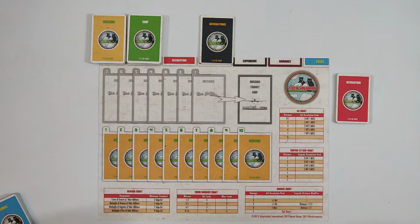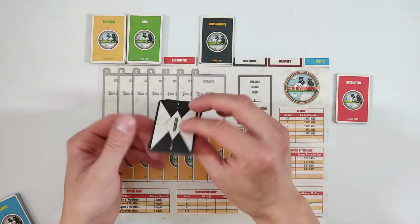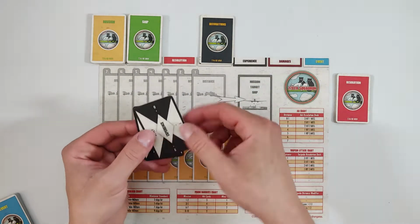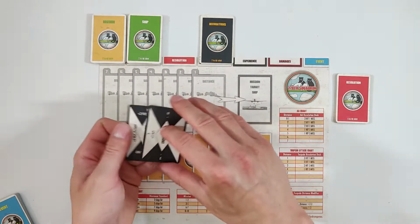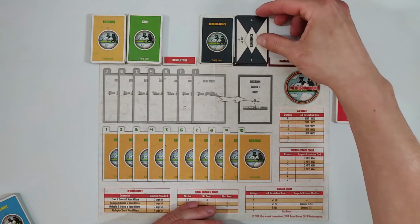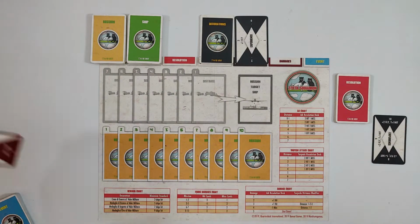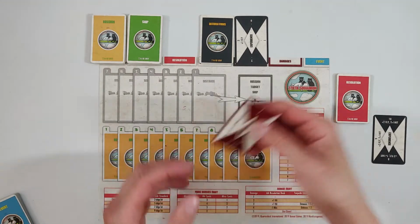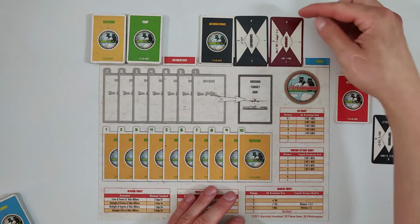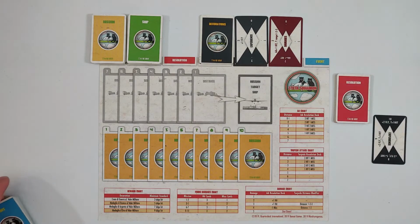And then we have our experience card, and that actually consists of 2 cards, because you can get up to 10 experience, and you might need a second card. But let's just put the first one there, and then I'm going to go ahead and put the second one over here in case we live that long. And then you have your damage card. You set it to, so both of these, the experience card and the damage card, are set to 0.